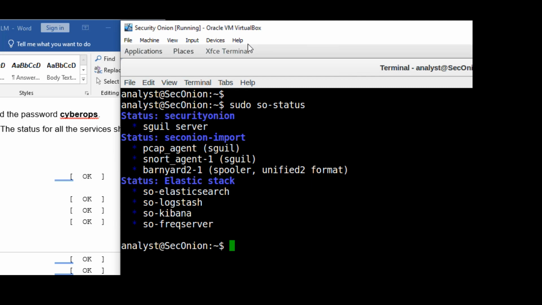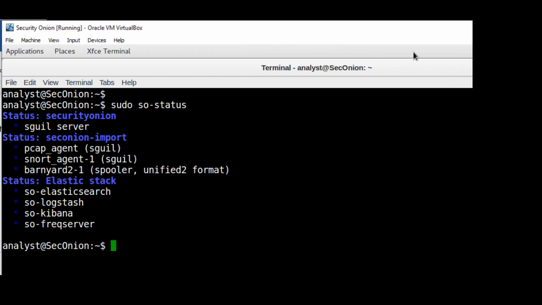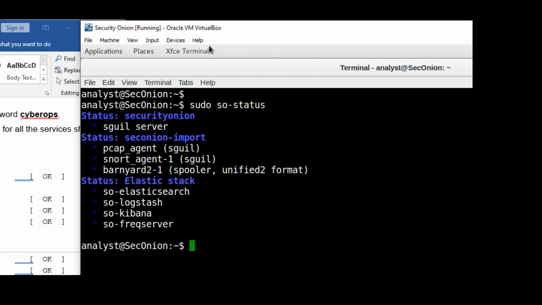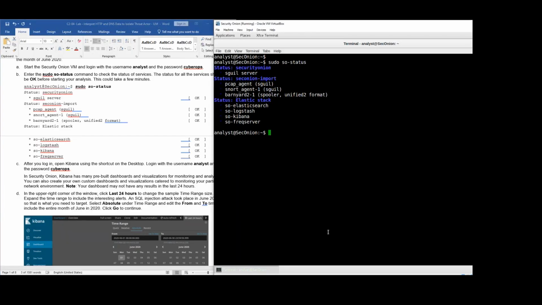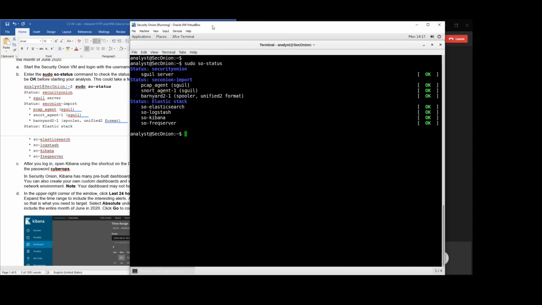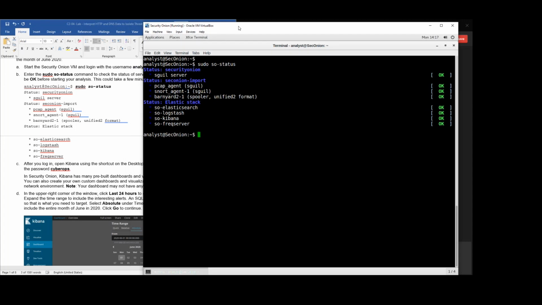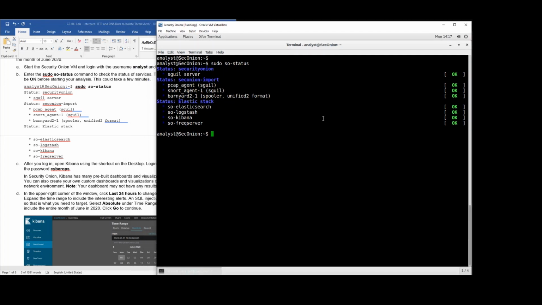Your system may ask you to key in the password. If everything goes well and your Security Onion is working properly, on your right-hand side you should be able to see the status all okay, in green color. If your status is not okay, it will be shown over here.